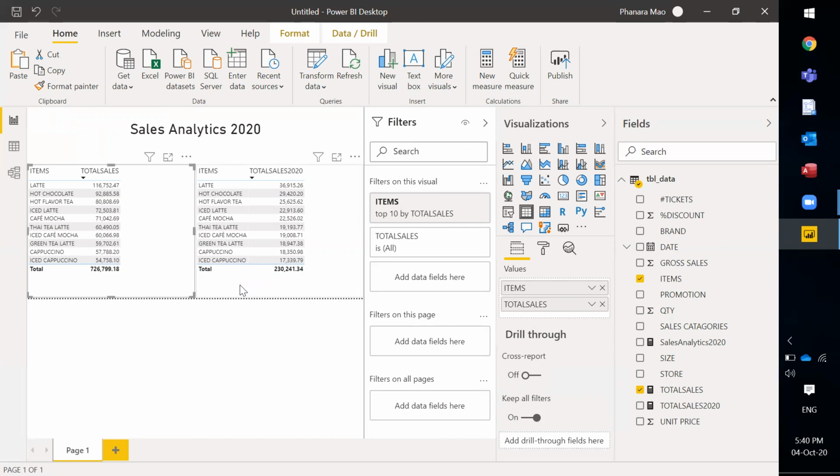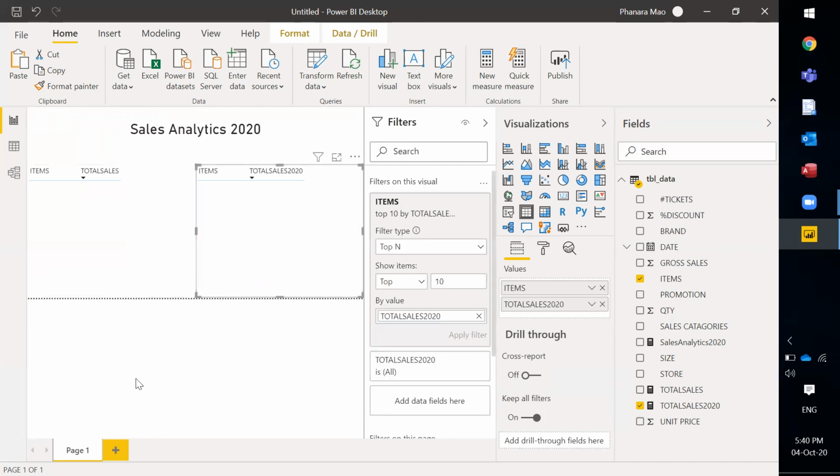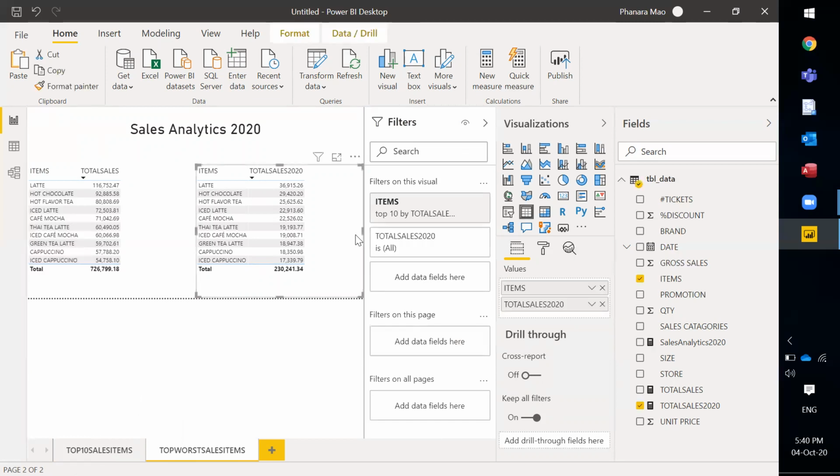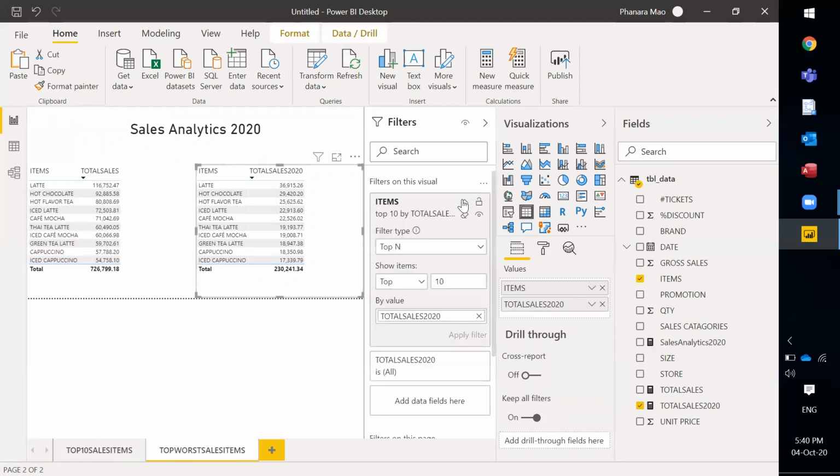But maybe as a sales person, you are also interested in, for example, the top 10 sales items, but also the worst sales items. You can do the same thing, but what you change is this one.